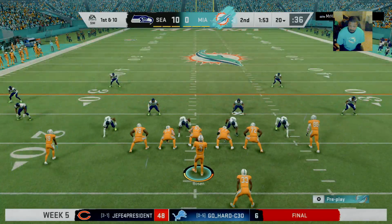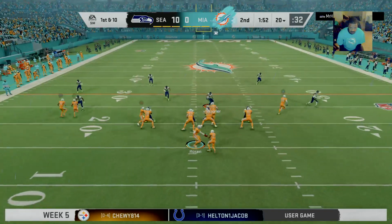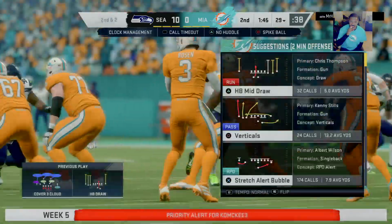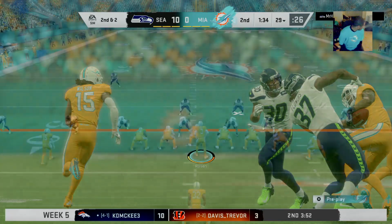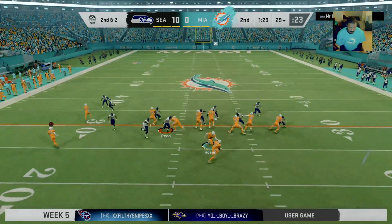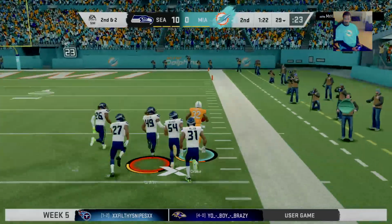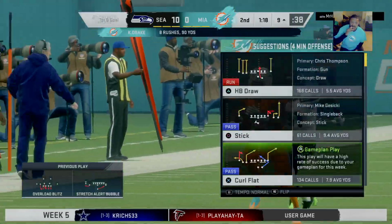The Dolphins at the line ready for their next drive. And this is not an easy situation. You're down early, in the elements, you're on the road. How do you get the mojo back? Well, one thing is to remember that as an offensive player, you have a much better idea of what you're trying to accomplish and where you're trying to go than the defender. So in this case, because you know it, you can make your cuts with a little more decisiveness. Maybe a second fake, some double moves, things of that nature to go ahead and try and put some pressure on the defense. And he is down deep into Seattle territory.